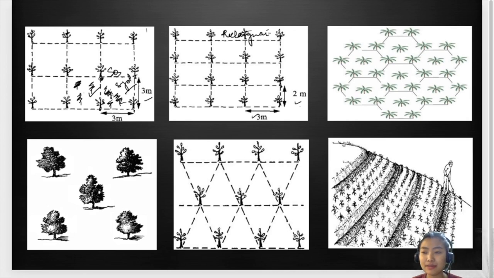This is known as the hexagonal. The trees or the plants are grown in the corner of each of the equilateral triangles which makes it about six trees and the seventh one is grown in the middle as you can see here. The fourth one here is known as a diagonal or the quincunx system. In the quincunx system it's the same as square and these are of the same distance. The only difference here is that the one tree is planted right in the middle of the square. This is known as a diagonal or the quincunx system.